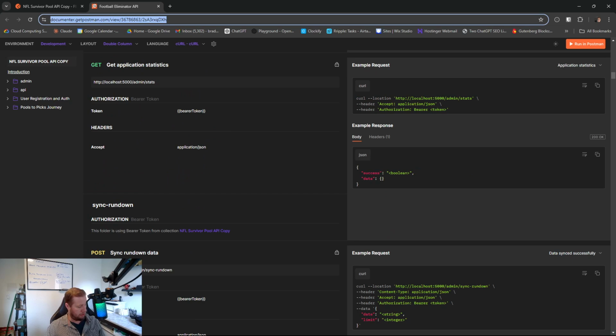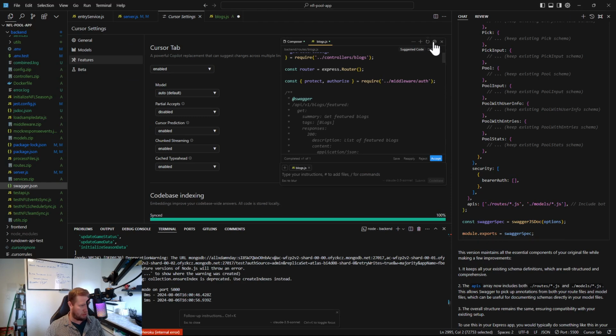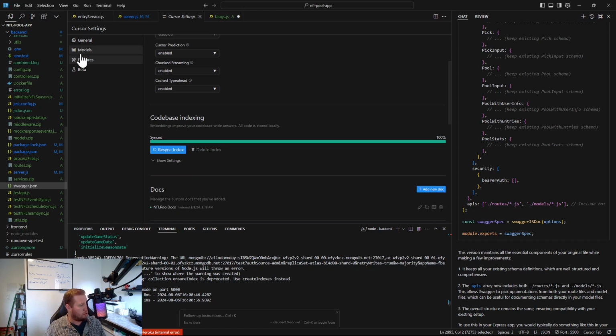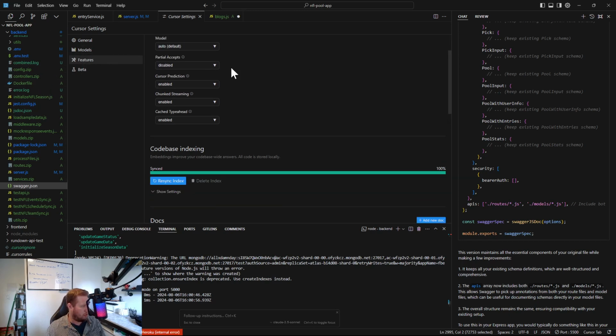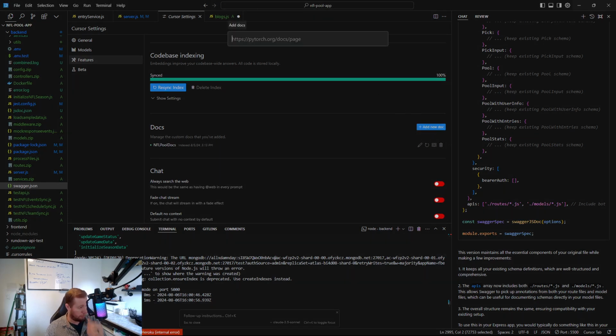So now here's the cool part. We take the address, copy that, and we go back to Cursor, and we go to our settings. Let's close Composer here, and if we go to features right here, and now we can add a document from an address.